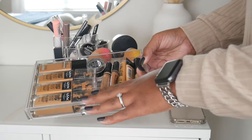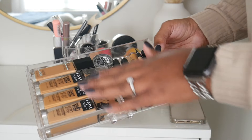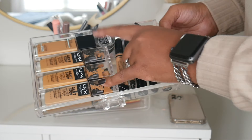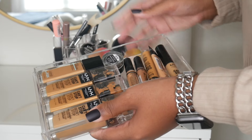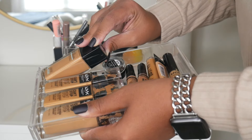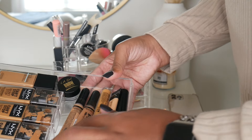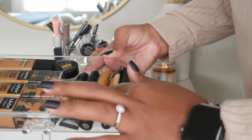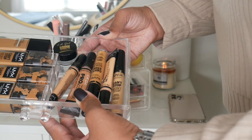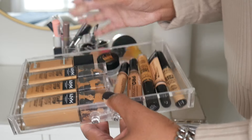I'm going to go through my collection in the order I do my makeup. I have four different foundations — my favorite is the NYX Can't Stop Won't Stop, about $15. Because of COVID my skin tone shifted, so I have three shades: Honey, Warm Honey, and one other, and I'll mix them. I also use Maybelline Fit Me in Toffee Caramel 330. I have brow pomade I never really use, LA Girl Pro Concealers in three colors, and NYX Can't Stop Won't Stop concealers in two shades — I keep a variety because my shade changes between winter and summer.